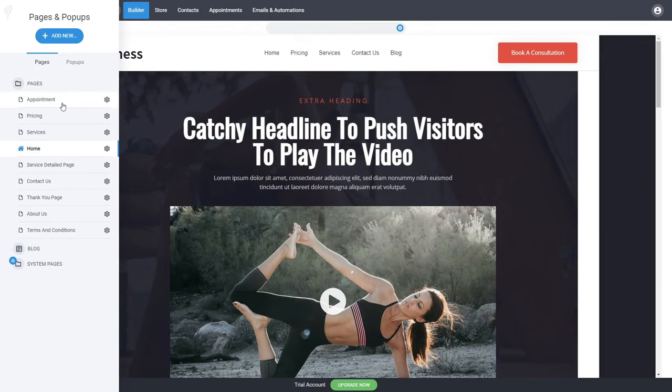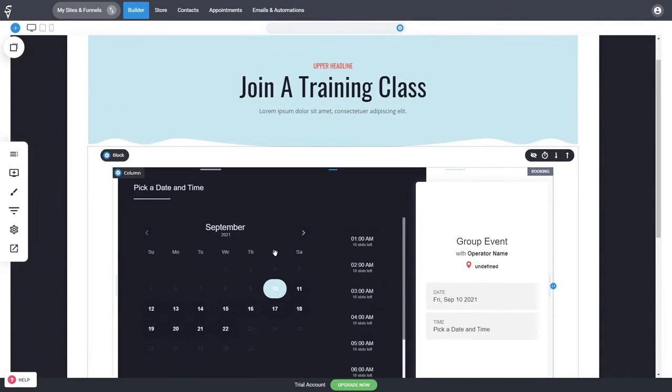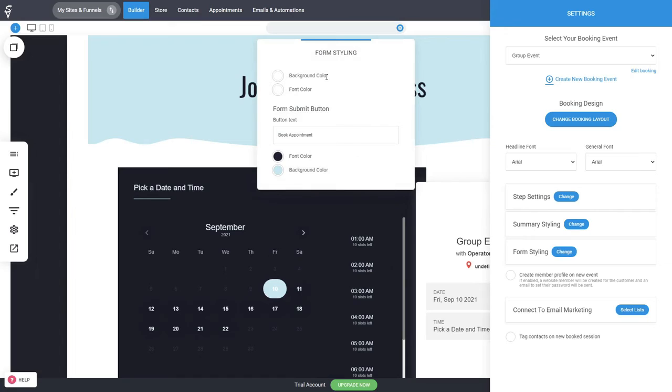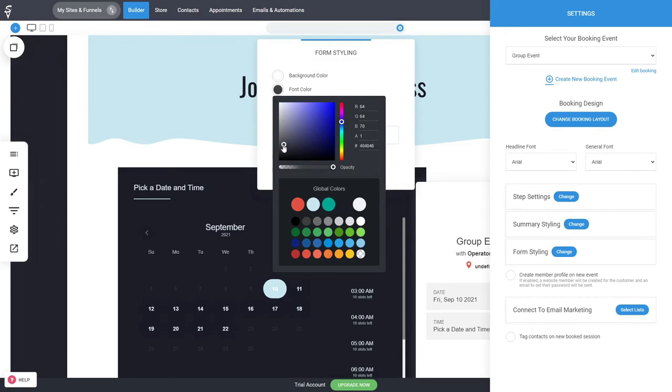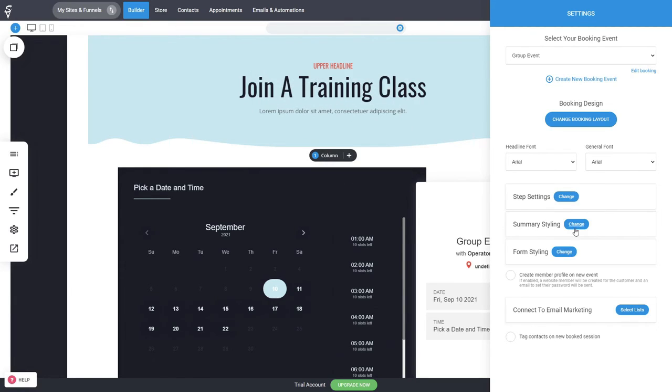Now, other things again that you can do for your widget itself. Let's go to the appointments. You can see here that you have different settings. So you can adjust a lot of styling about your form, such as the form styling. Here you can adjust the font color. It was white, that's why it was not visible. So you can make it something dark. So when somebody fills in, they will see the information that they fill in, and you can customize everything: the steps, the display, the styling.